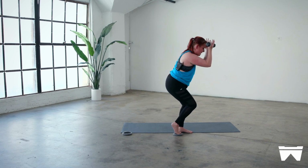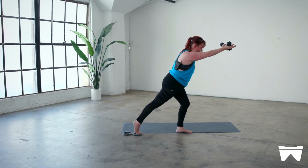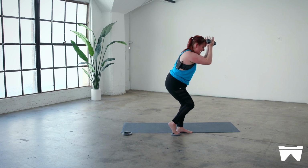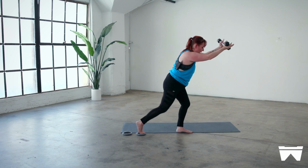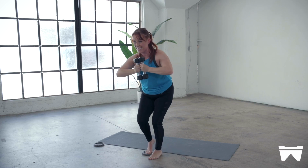Last 3. Beautiful. Last 2, that little isometric hold on the left side. Really starting to burn. Next time you bring that right knee forward, hold it right here. We're gonna take those dumbbells to our chest. Stay right where you are. I'm gonna turn to face the camera.